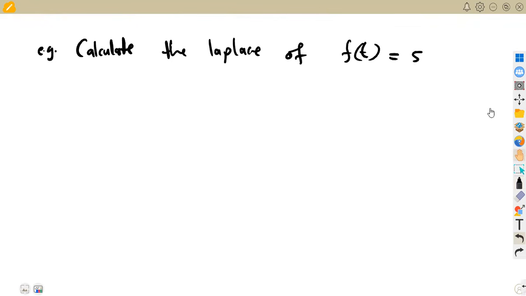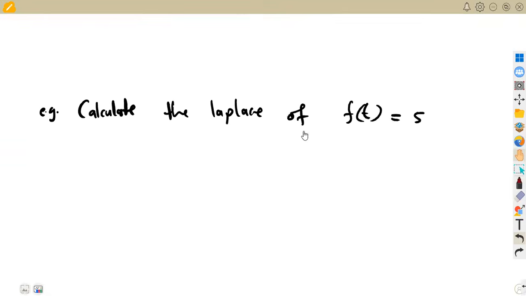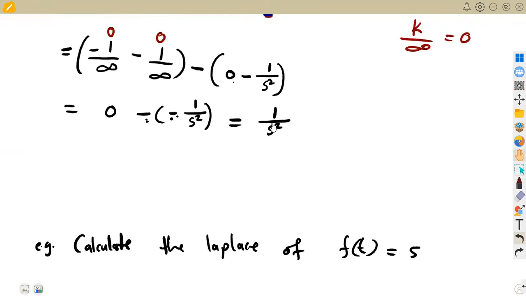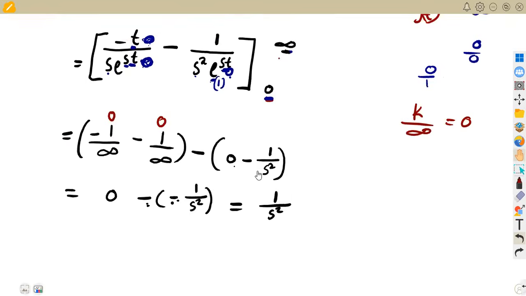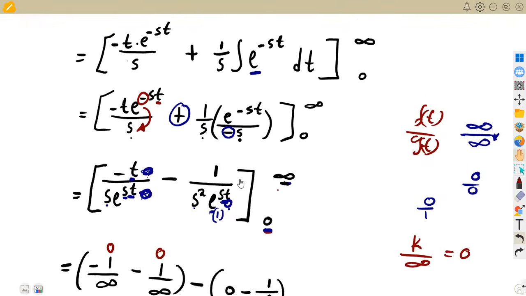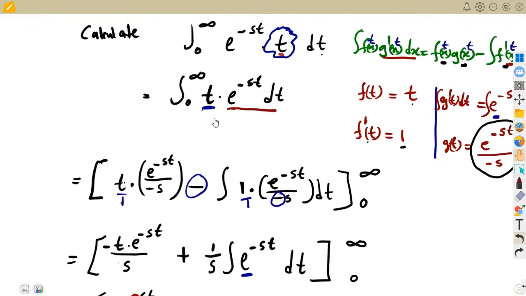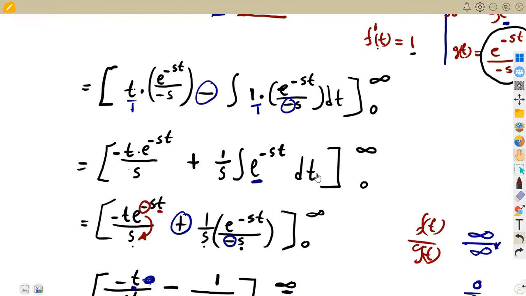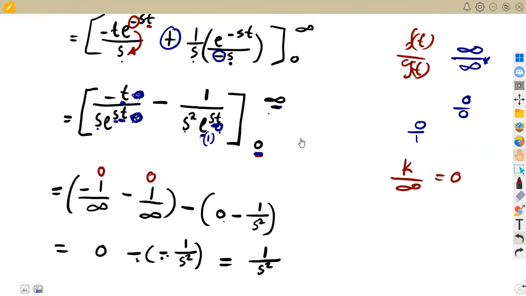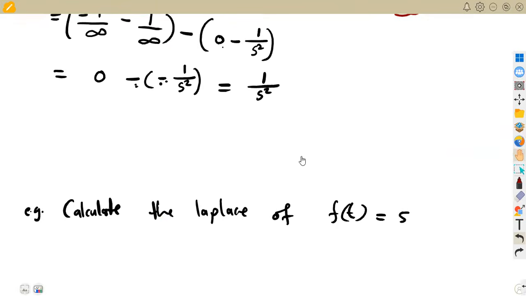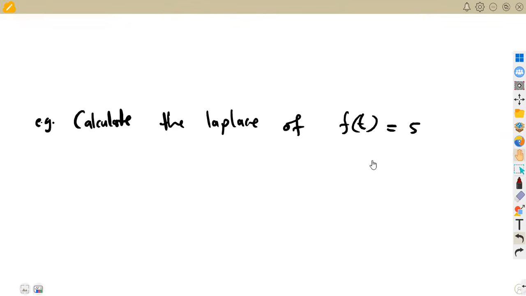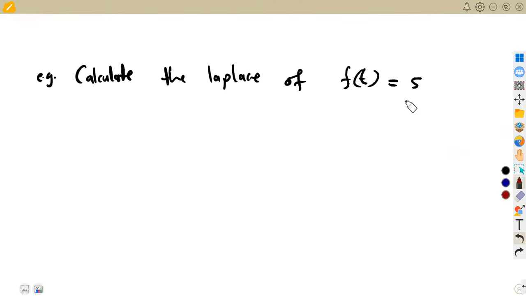If you actually know that it's a constant here, the answer is, I want you to see what is happening here. Our Laplace was 1 over s squared, because here we are having e to the, it's a t in this case. If you're dealing with a linear part, we are going to have a constant over s squared. In this case, the constant is the number that is affecting your Laplace. If you are dealing with a constant like this, our answer is just going to be 5 over s, but we are supposed to prove it. We are supposed to work it out like this.